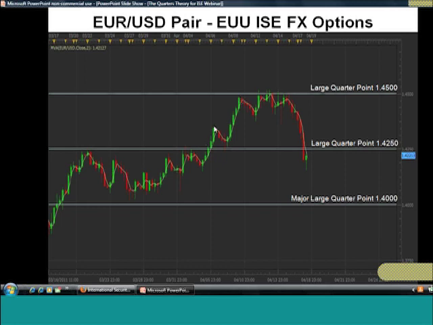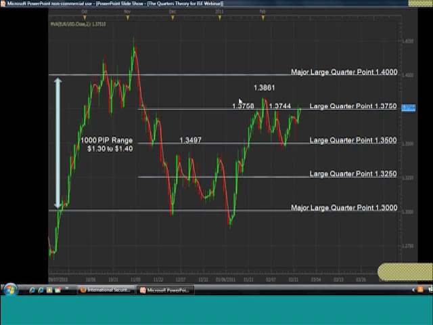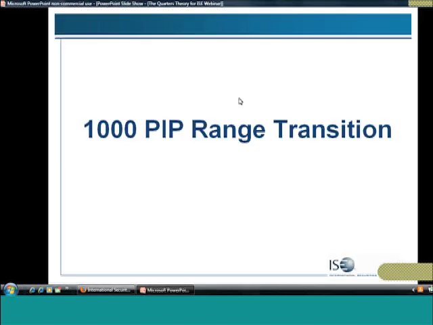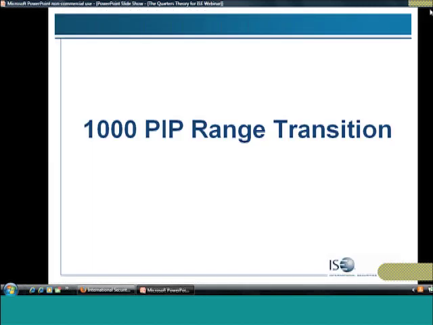Well, it might be a guessing game for a lot of traders who are not familiar with the quarters theory, but for a trader who knows about the quarters theory, obviously after such developments, a decisive breakout above a large quarter point, a pullback to the preceding large quarter point that's not followed by a break below it significantly, that's a sign of strength, so we can anticipate that the door is open there for the completion of the large quarter between 1.4250 and 1.45.